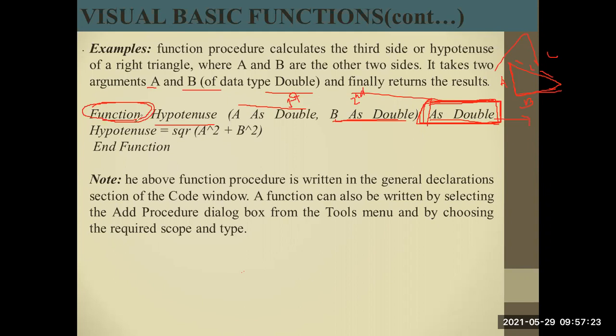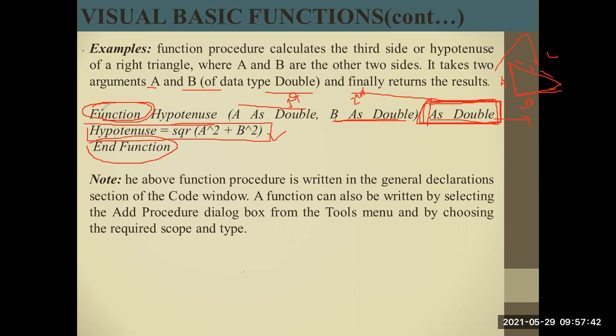Fine. Now the statement part means what the function is going to perform. As we know, this function is going to calculate the third side of the triangle. Now this is the formula for the calculation of the third side of a triangle. Once it's calculated, you have to end with the End Function command.